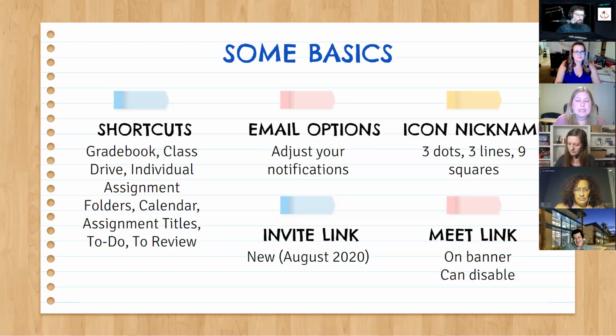One thing that is new, if you just started school, you might have noticed this. When you add students to your class, previously you could either manually invite them with their emails or give them the code, but there's also now an invite link. So you can copy that link and send it by email or Dojo or Remind or through a school message.